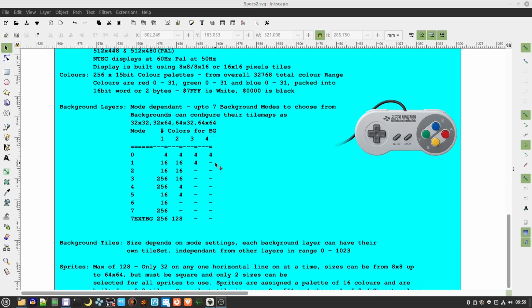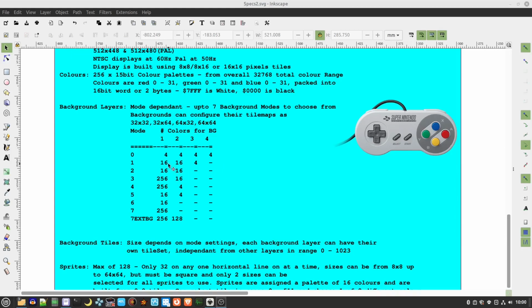So another interesting thing about the background layers is they have independent tiles from the others, or you can choose to share tile sets between them.